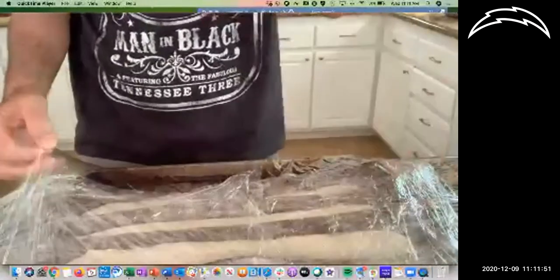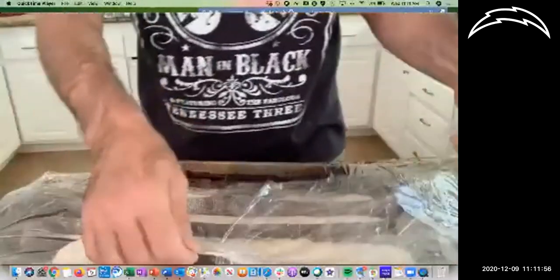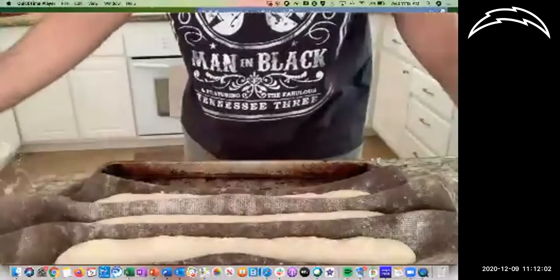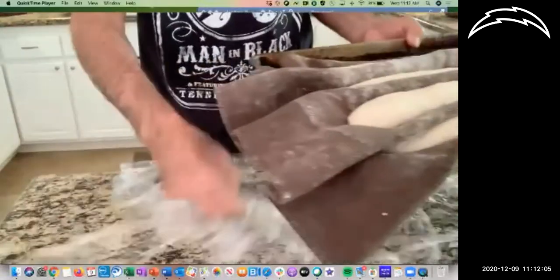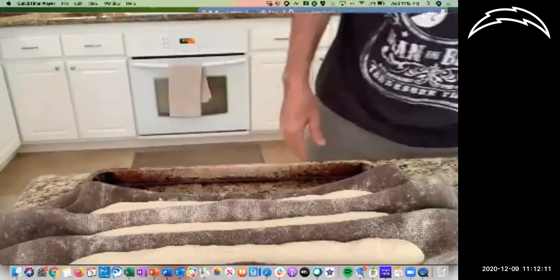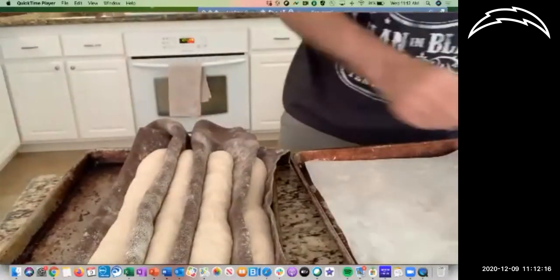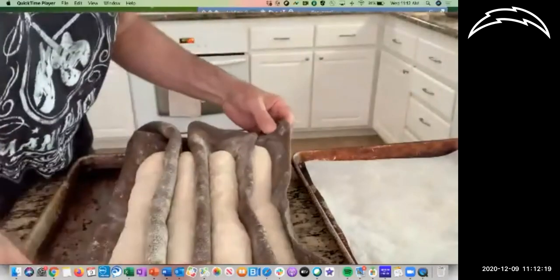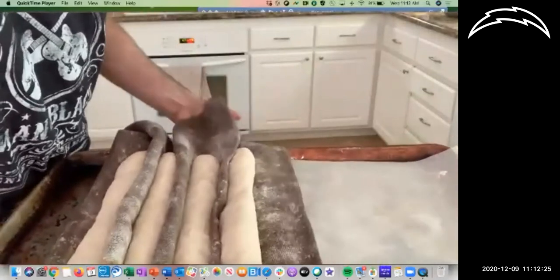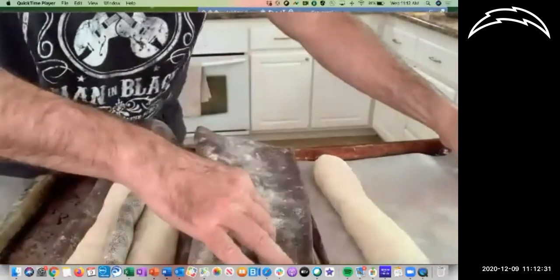Okay, so it sat 30 minutes. I'm going to take it out of the plastic wrap. And I'm going to transfer it over onto another sheet pan and basically just roll it on there like so.